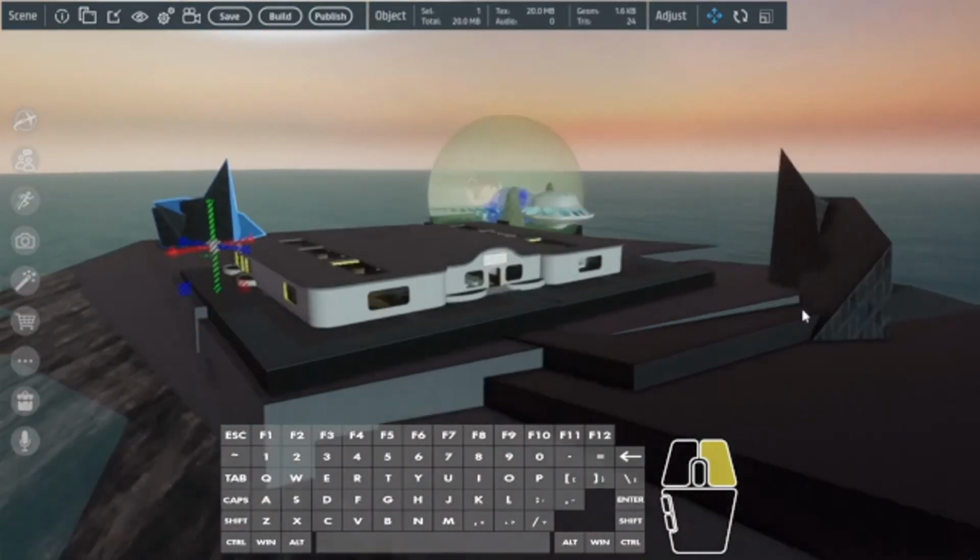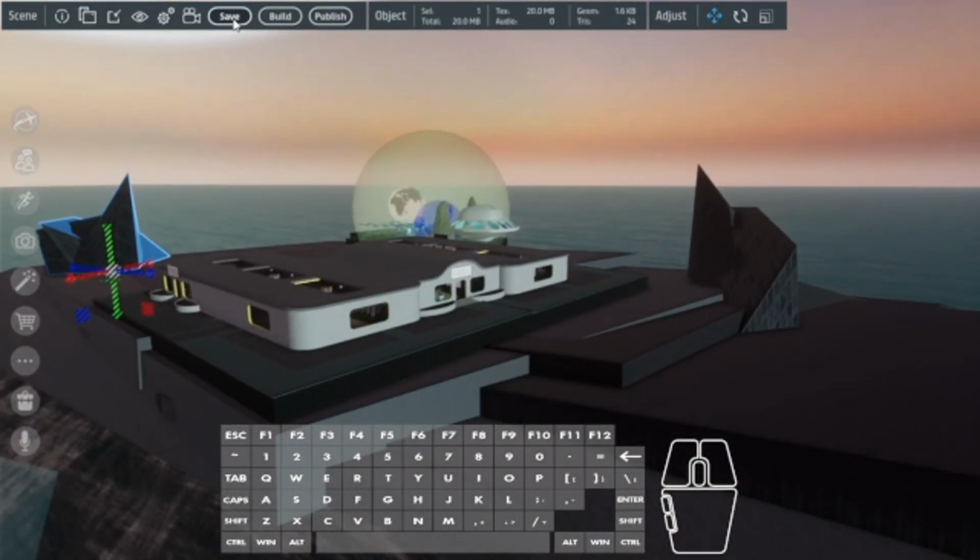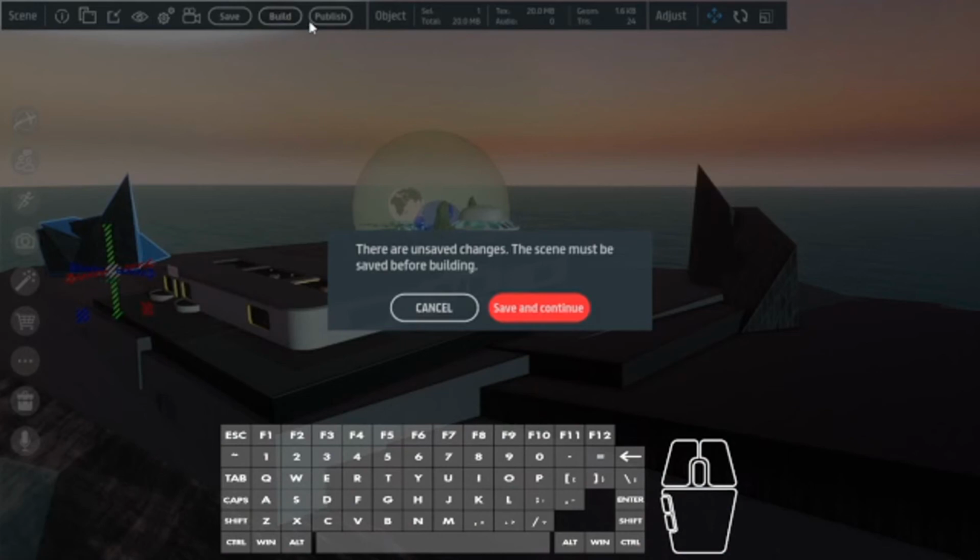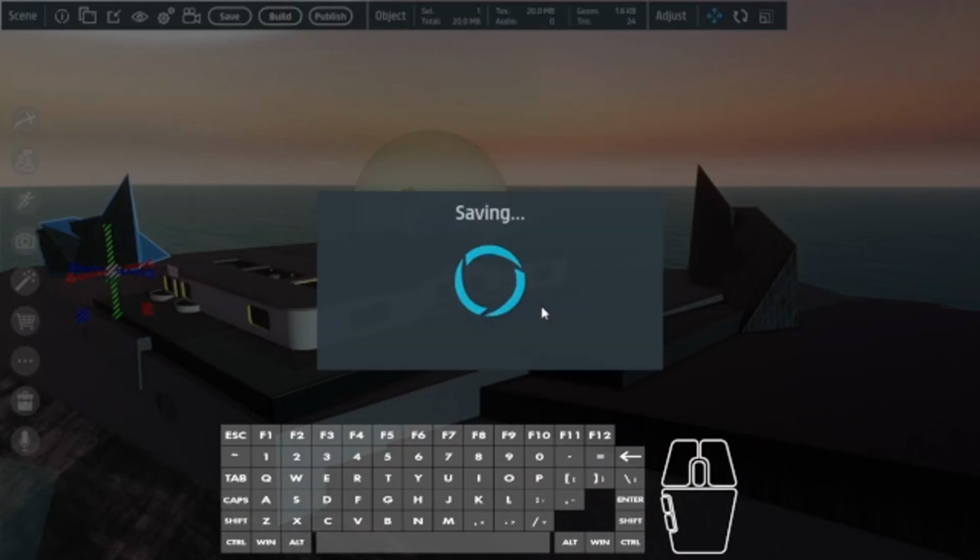Okay, so what we're going to do is hit build, and go take a look at the objects. And as this is saving, folks, if you are interested in learning how to do 3D design and create virtual reality worlds, by all means, reach out to us. We'd be happy to start a conversation with you.